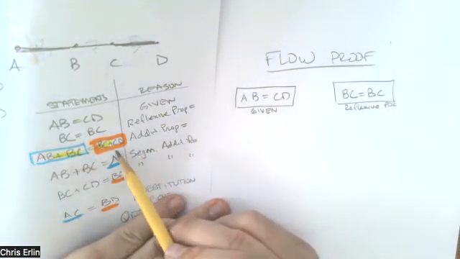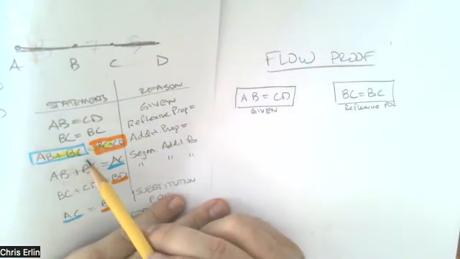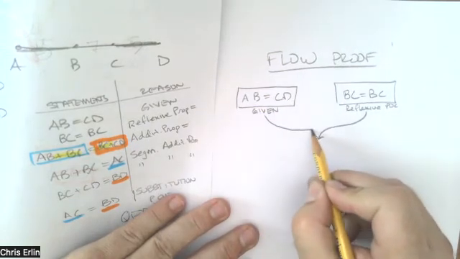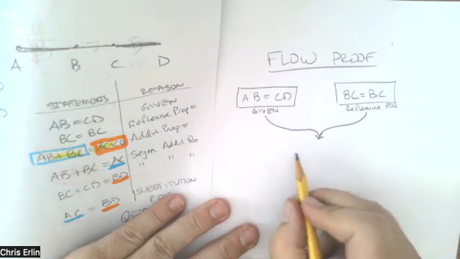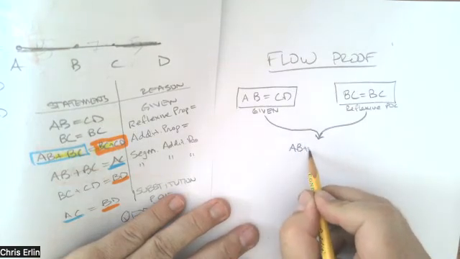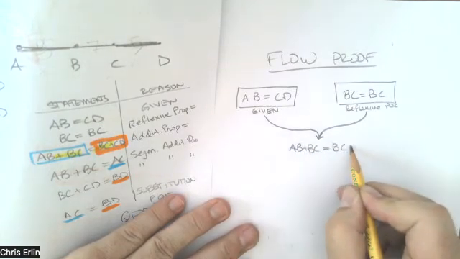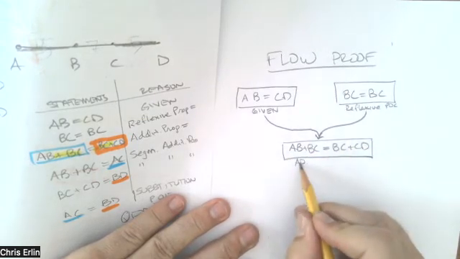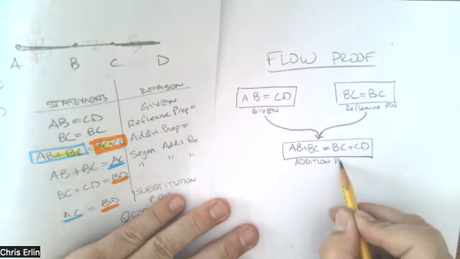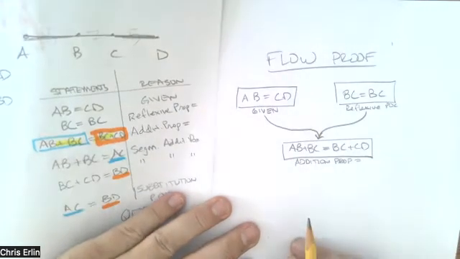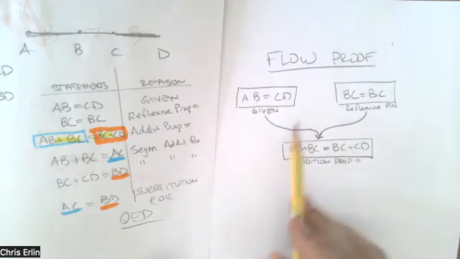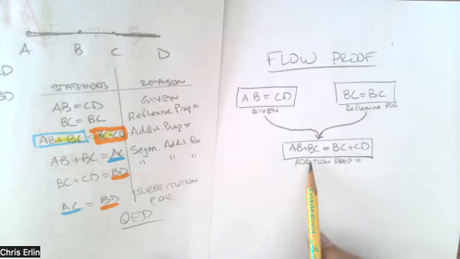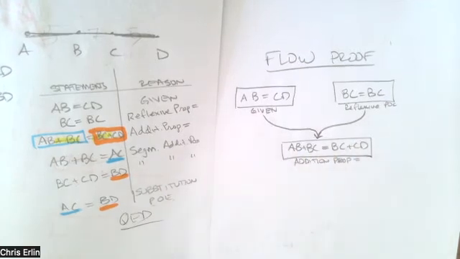But then the trick here was, how did I get to this addition property of equality stuff? Well, what I did is I took this information and this information, and I combined them together to say AB plus BC equals BC plus CD. How did I do it? I did it with the addition property of equality. Do you see how it's the same information, but by giving it location and arrows, I convey a little bit more. This came from these 2 facts being pushed together.